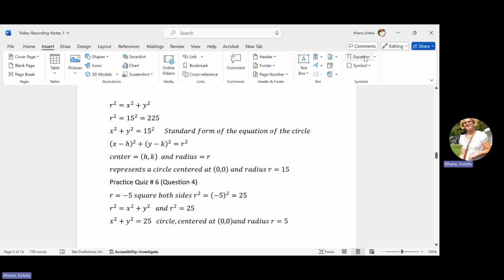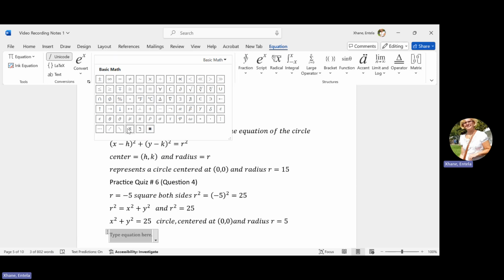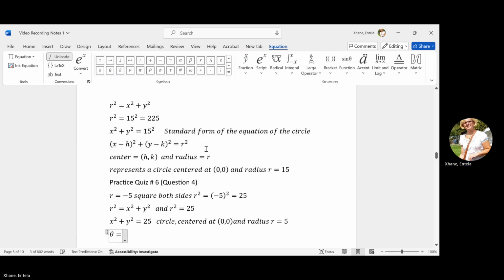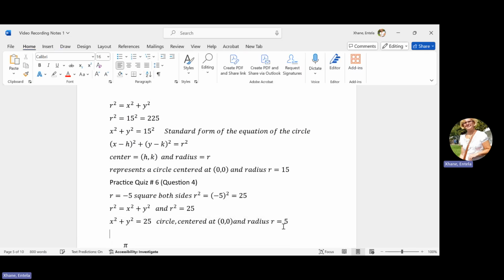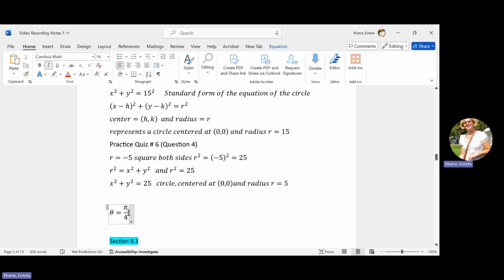And let's do the other one that is interesting. That's part of your quiz again. Now the other one, what is given is theta. That's all you have. Theta equals pi over 4. Now what makes this example very interesting? As it is, it's difficult to recognize the curve represented by this equation. We understand that this is a polar form, so convert into a rectangular form.